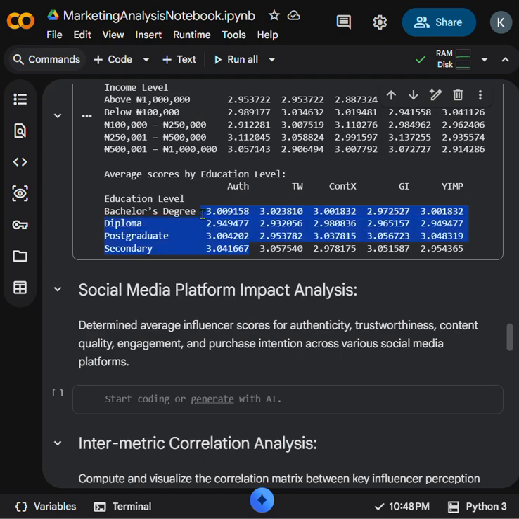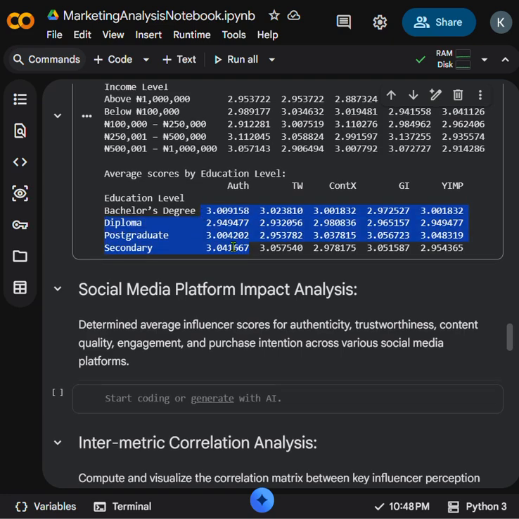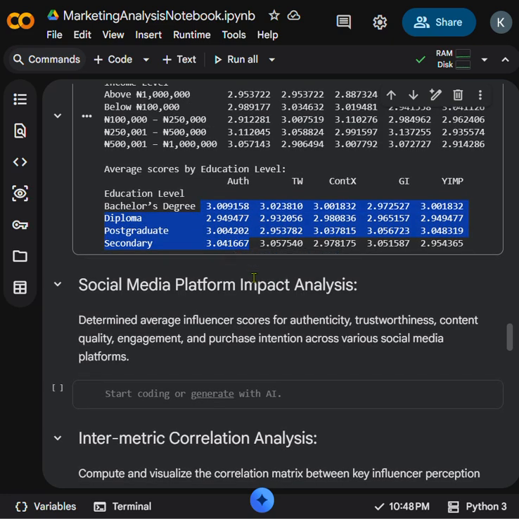That's an inference, by the way. It's a hypothesis.